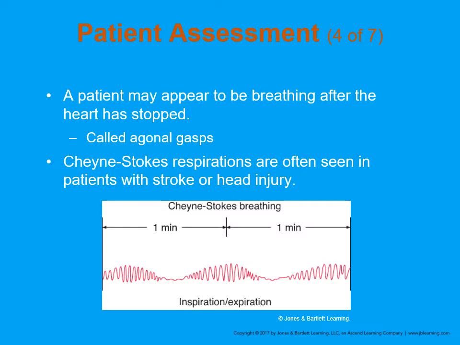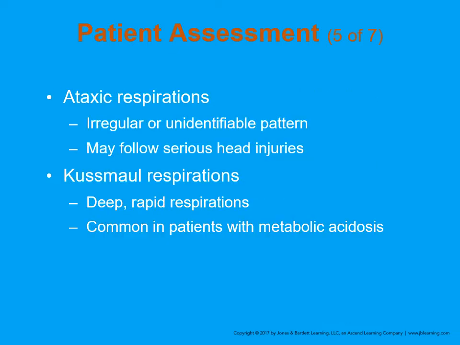A patient may appear to be breathing after the heart has stopped. These occasional gasping breaths are called agonal gasps. Cheyne-Stokes respirations are often seen in patients with a stroke or a head injury. The breathing has increasing rate and depth of respirations, followed by apnea or a lack of spontaneous breathing. Ataxic respirations have an irregular or unidentifiable pattern and may follow a serious head injury.